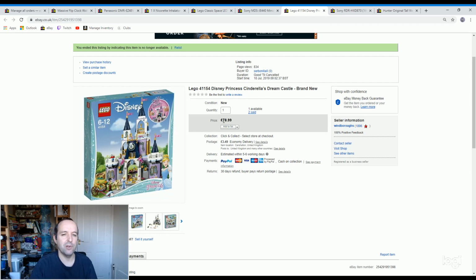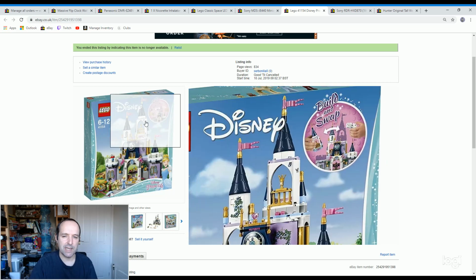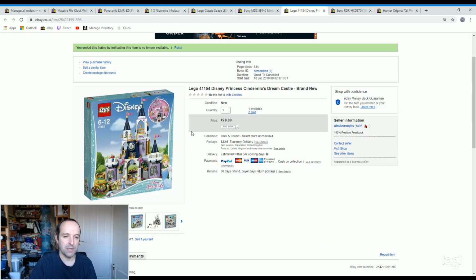If you look at this, if it went for 62, fees you're looking at maybe 8 quid, so this takes it down to about 54. I do put postage on top, so you might be looking at maybe 20-25 pound profit. Which is good really, but like I say, it's not a car boot flip, but I'm always glad when they go, because I would have bought this and checked out the prices at the time, and it probably wasn't there, but around Christmas that's when you can get it.